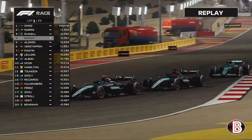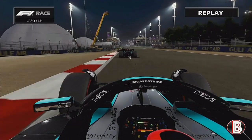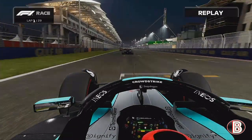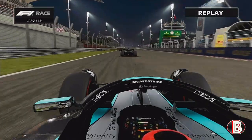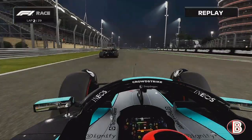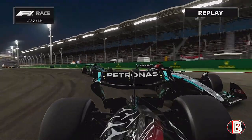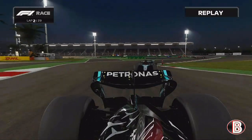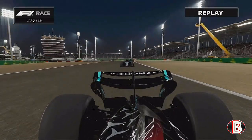Now we're all over the back of our teammate as we come on to the end of lap 1. We might have a good run here. No DRS just yet. That'll be coming out of turn 3, but we're getting closer and closer to the back of our teammate here. We're a little bit too far back to have a go into turn 1. But now if we can get the exit out of turn 1 through turns 2 and 3 with the DRS now, but so does George.